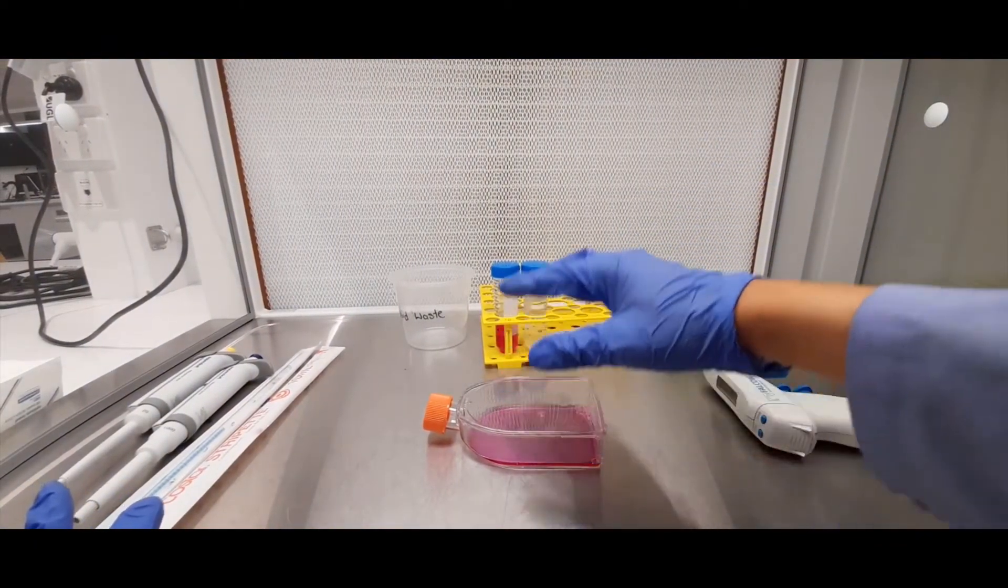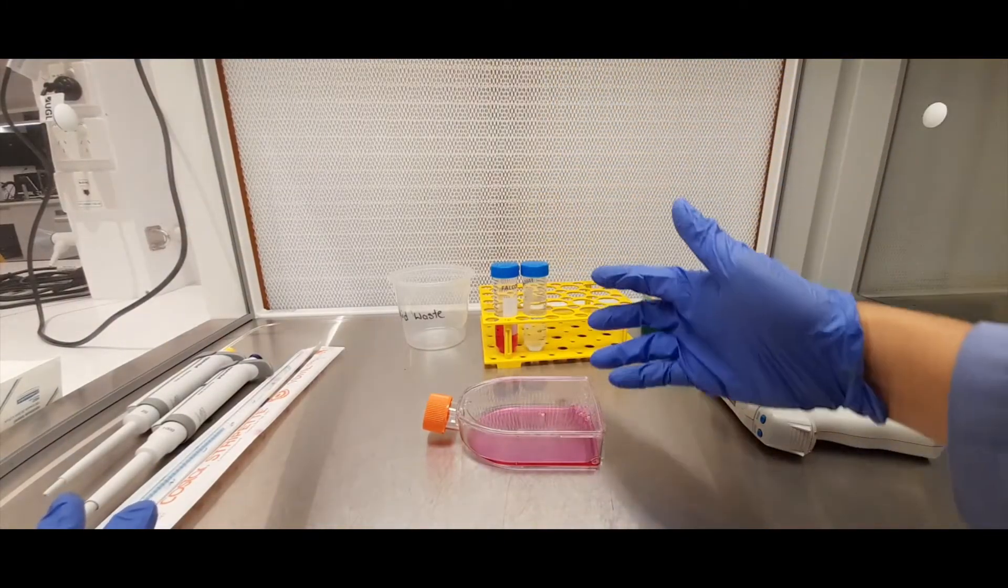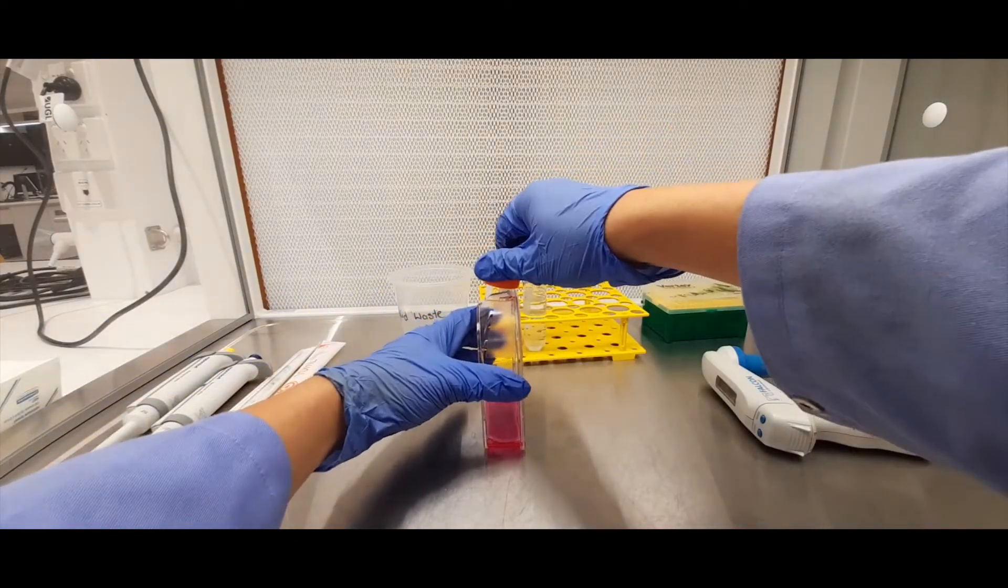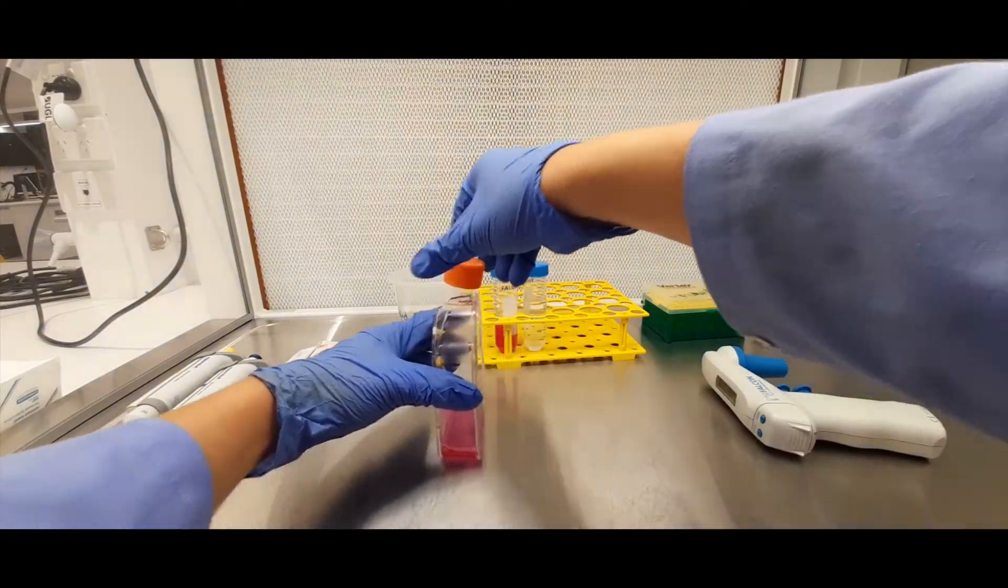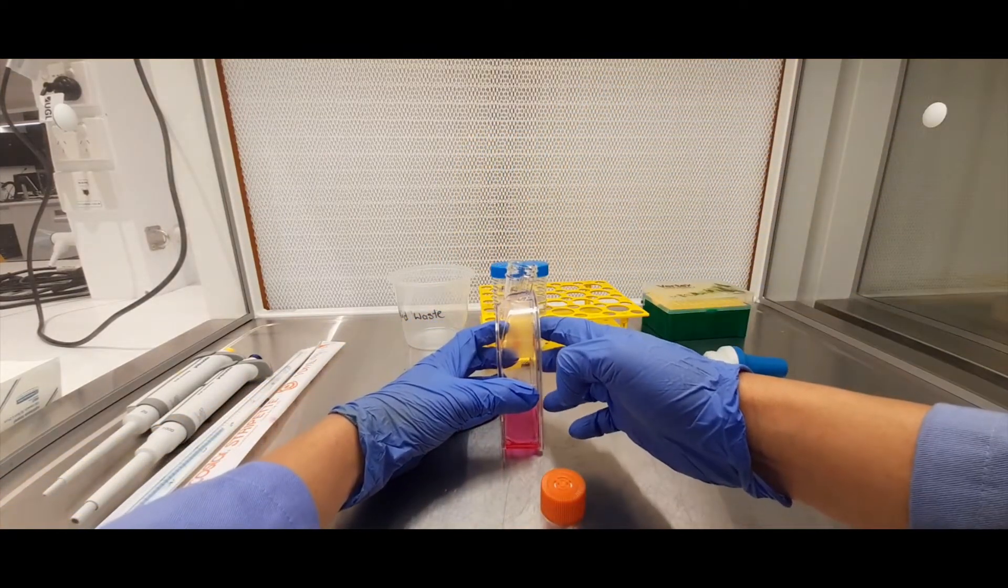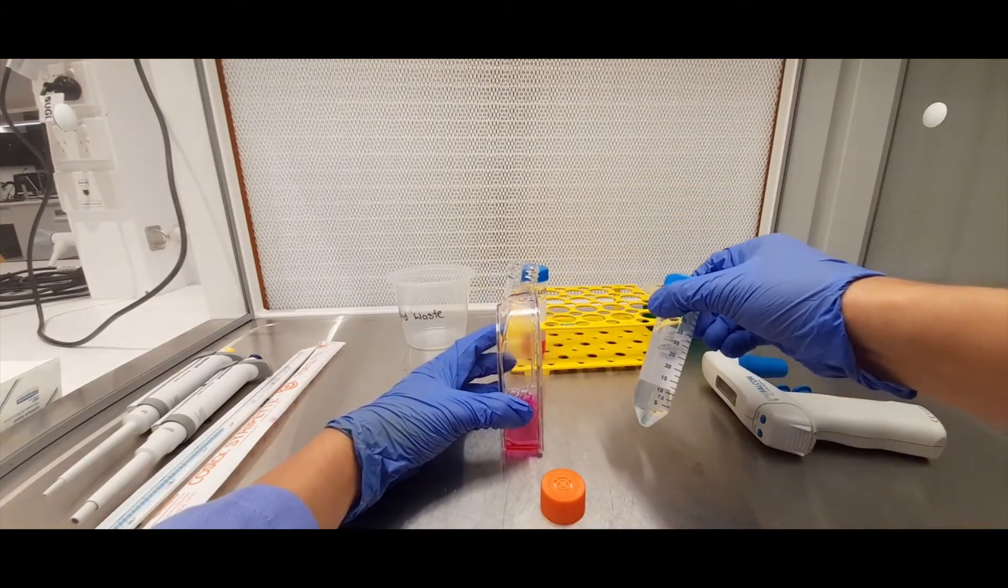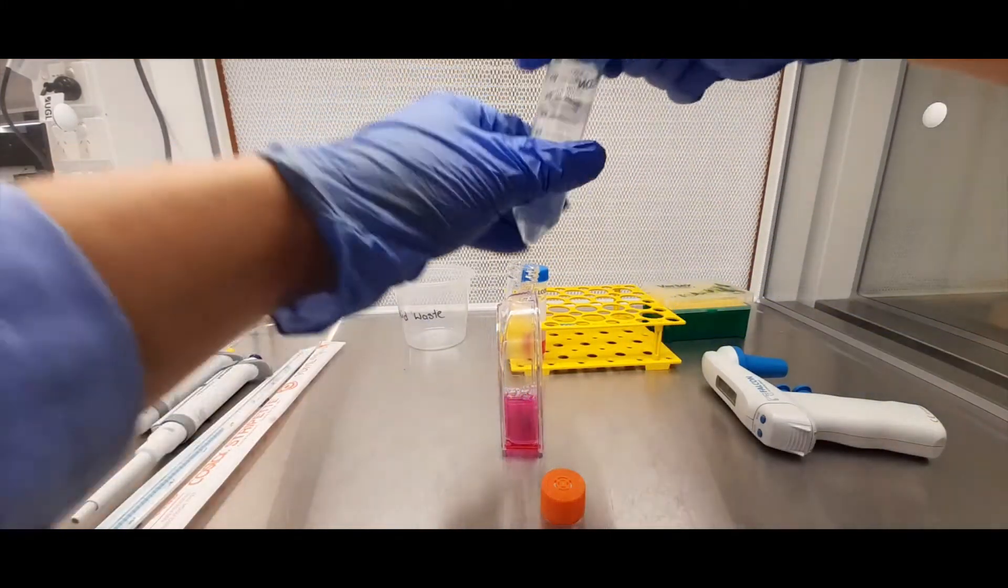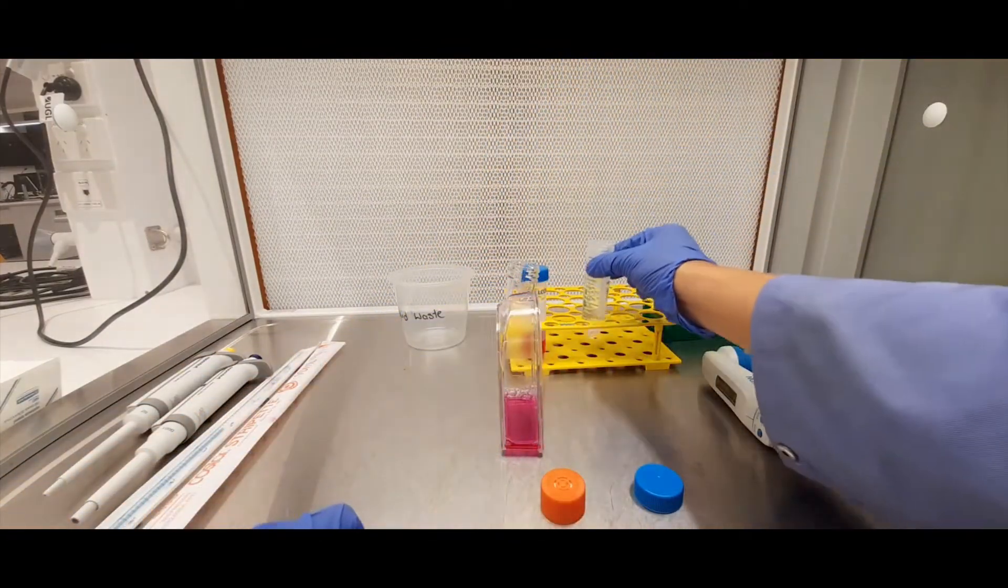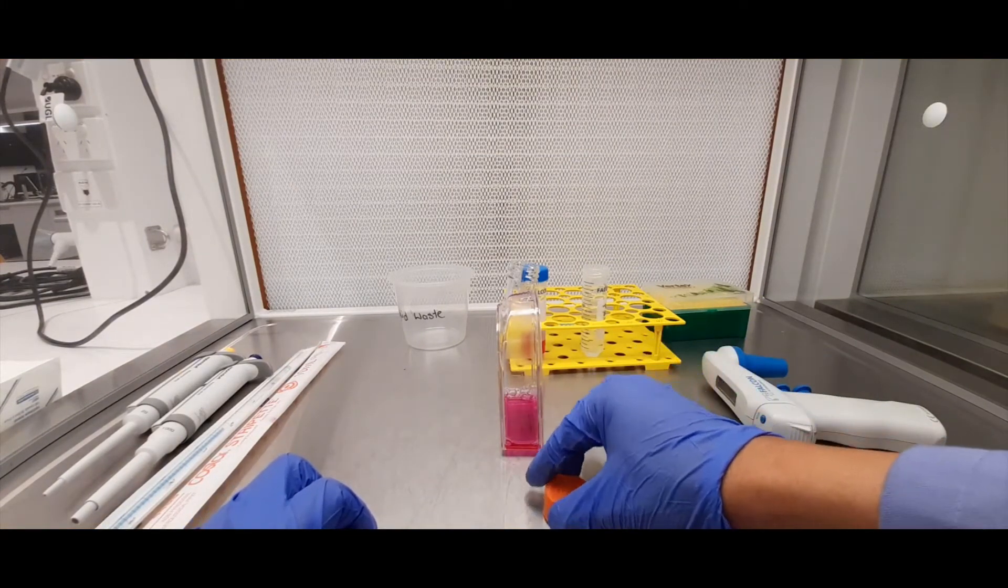Now when you're ready to take the media out and to wash them with PBS or to put trypsin or whatever it is that you're trying to do, that's when you stand the flask upright like this and you remove the cap. So say we want to take the media out of this flask and wash it with say a saline solution which I've got in this tube here. So what you do is you take the caps off the tubes that you want to transfer liquids in and out of. You can put the caps face down onto the work surface here.